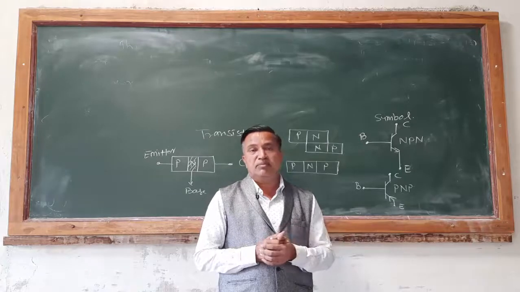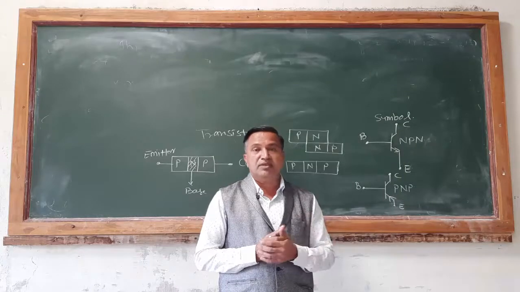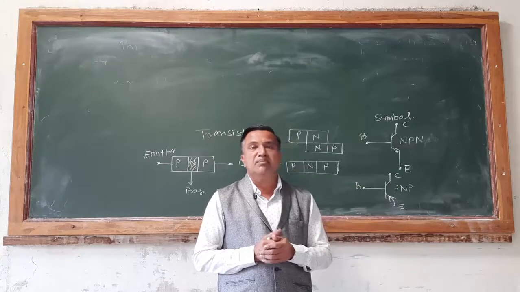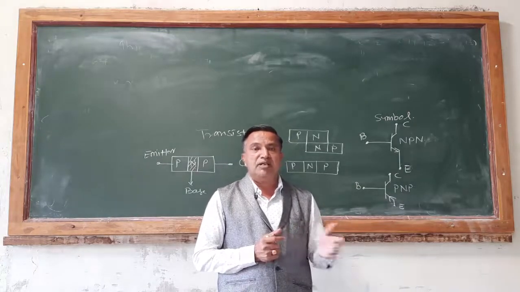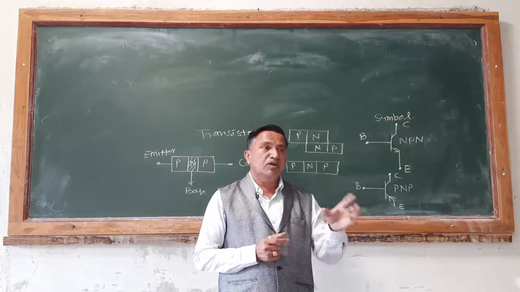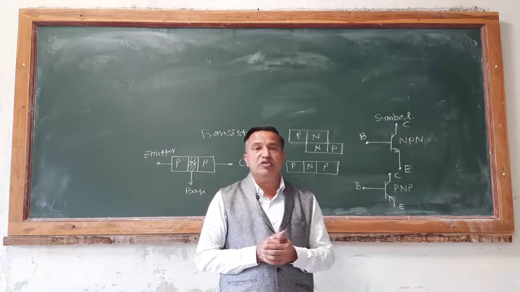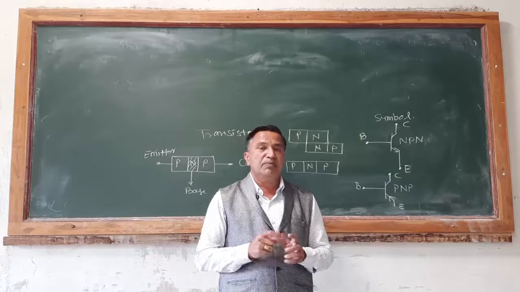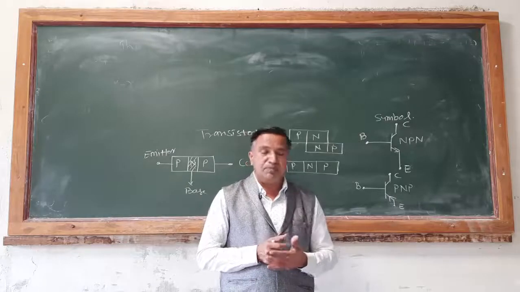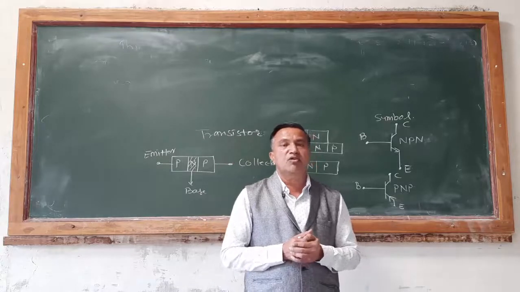Now out of these three configurations, common emitter configurations are normally used in most circuits because the gain of that amplifier becomes maximum, or higher, as compared to the common base configuration and the common collector configuration. So if the transistor is to be used as an amplifier, how much of the input signal should be transferred to the output signal? Because an amplifier is nothing but a circuit that converts a weak signal into a strong signal.